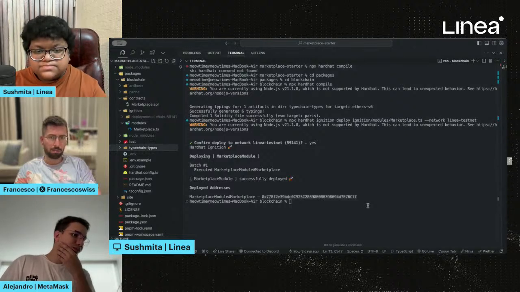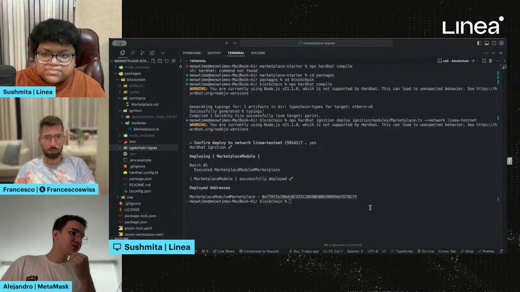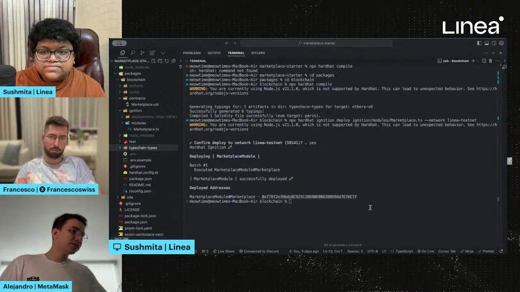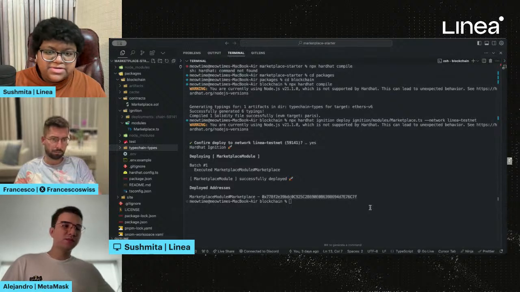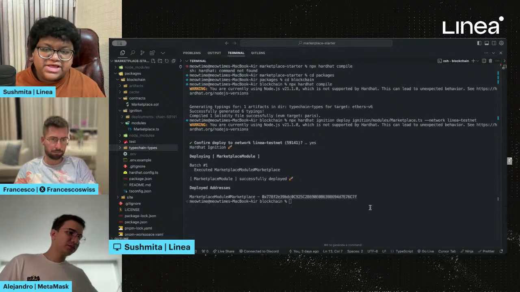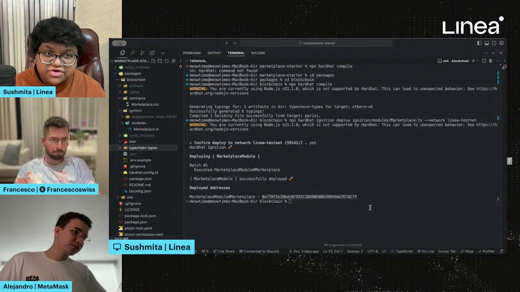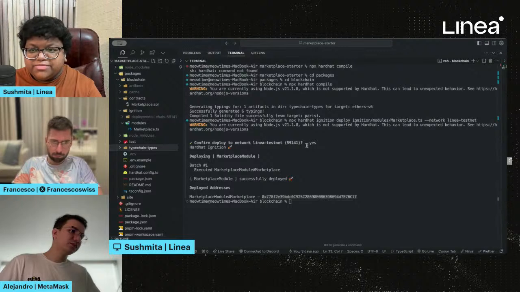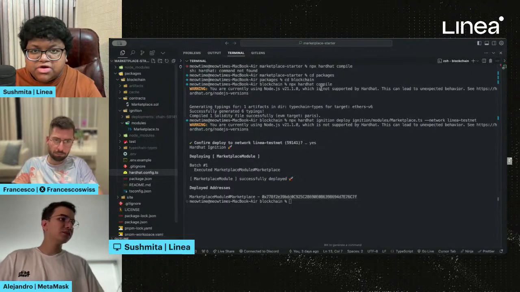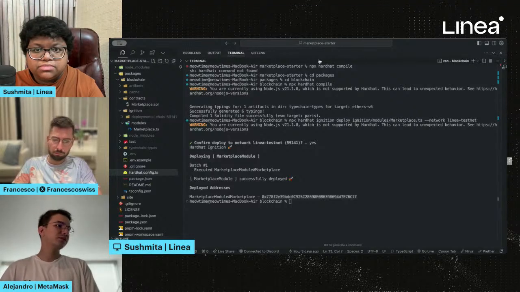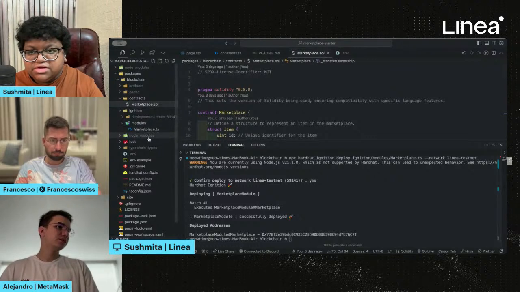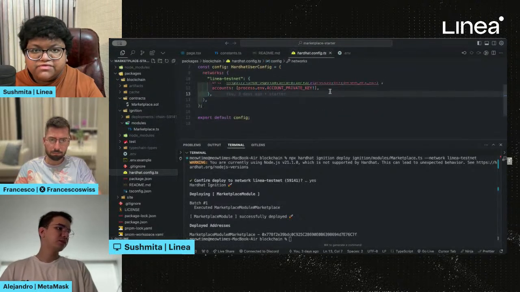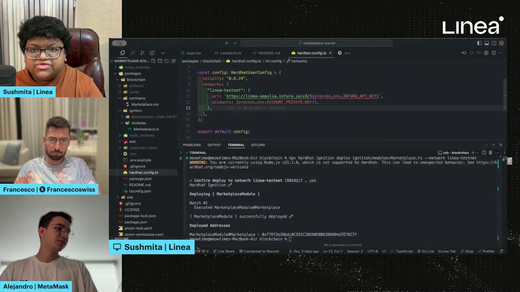My question was on the deployment side. You used Infura. How was the process? I mean, it's quite straightforward, right? Yeah, we just have to get the Infura API key, and we have used Infura. But if you want to use any other API key, that's fine also. And you can always just customize the hardhat config file. Hang on, let me just pull it up. Yeah, so you can use the hardhat config file and just make a few adjustments. I think that's basically it.